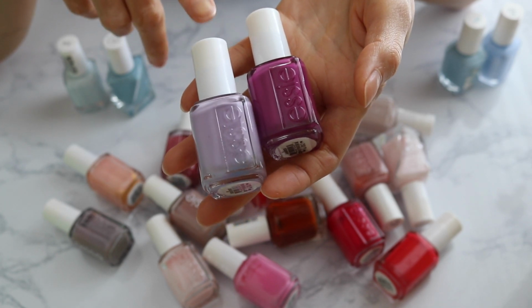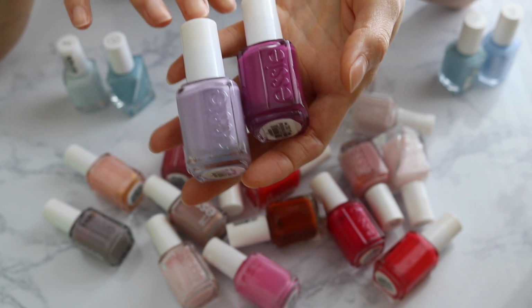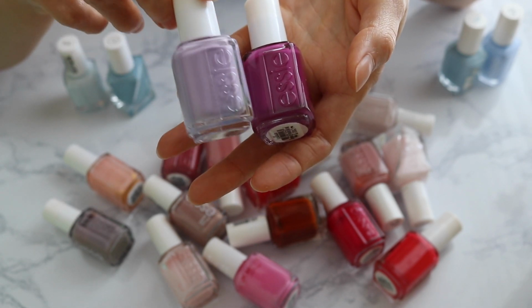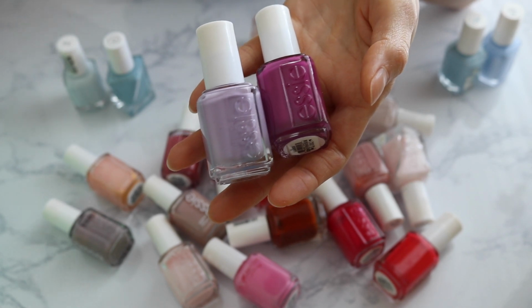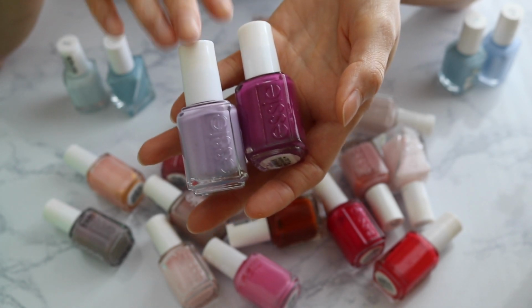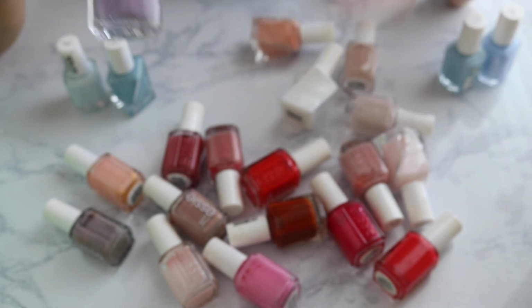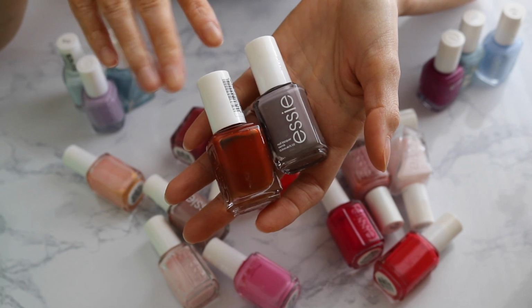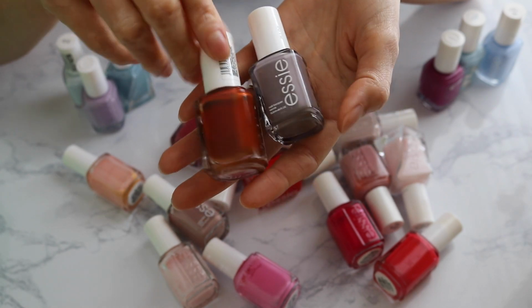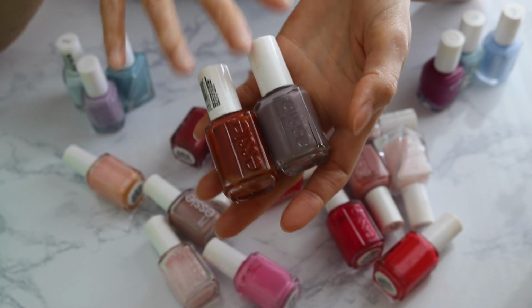And then we've got Groom Service, which is a very pretty lilac purple. This one I'm gonna put in a maybe pile because I really do like it, and like I said, I go more for neutral shades and lighter tones, so this one I might keep. So I'm gonna put it in the maybe pile, and this one is gonna go on the go pile. I don't really know where to categorize this one, so I'm just gonna put them in the kind of darker, more autumn-like shades. I'm gonna keep both of them because I really do like them.